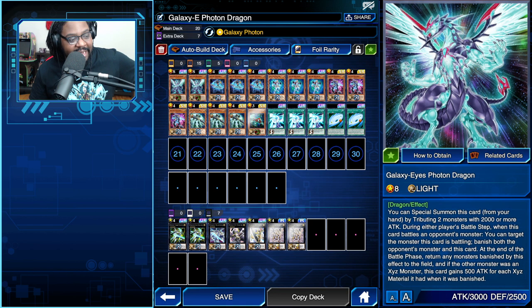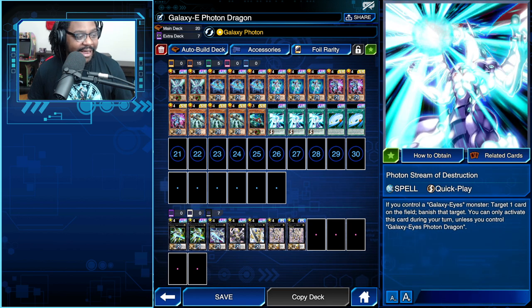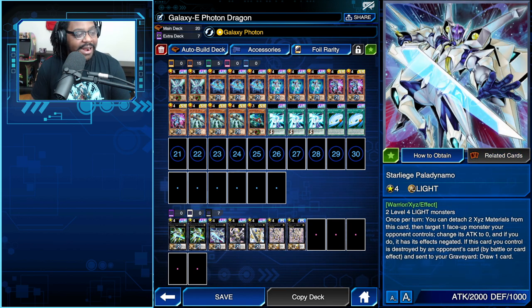With Galaxian and Galaxy Eyes Photon Dragon, that's 5,000 damage on the board. And basically, if there's anything 1,000 points or below on the field, you automatically win the duel if that monster's in attack position. But outside of that, you pretty much got to work for it and use stuff like Photon Stream of Destruction. So another card I'm using in here is Palia Dynamo.